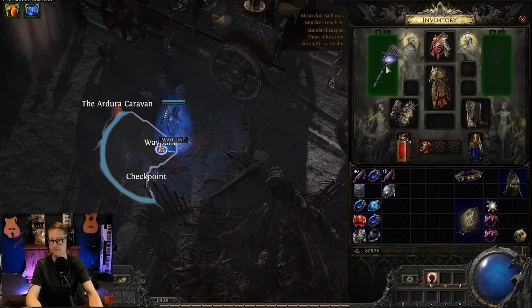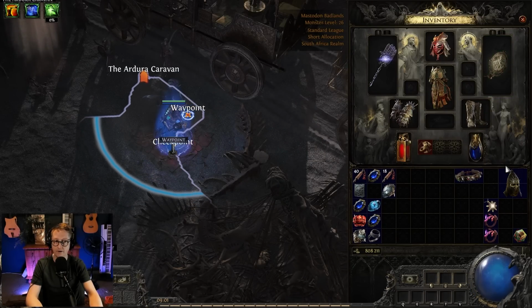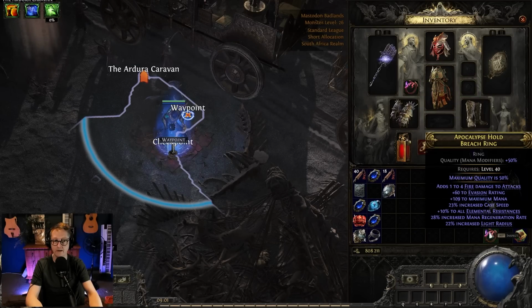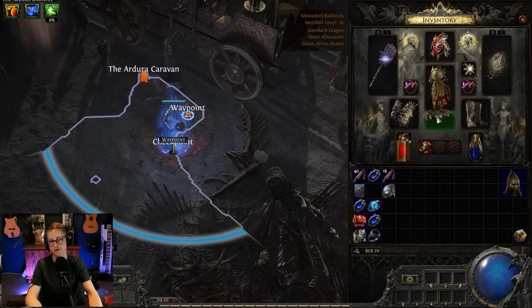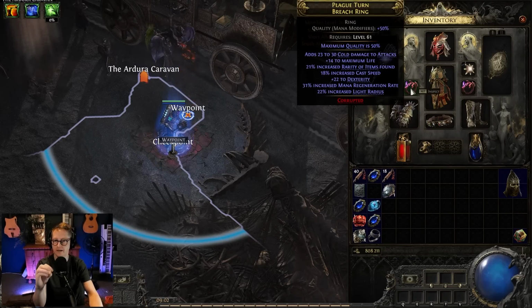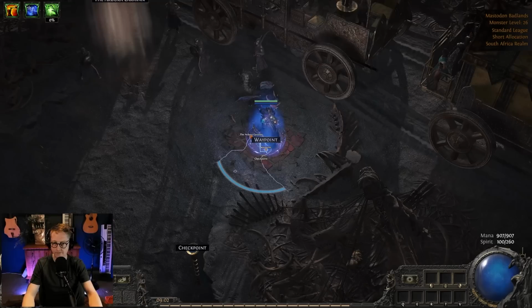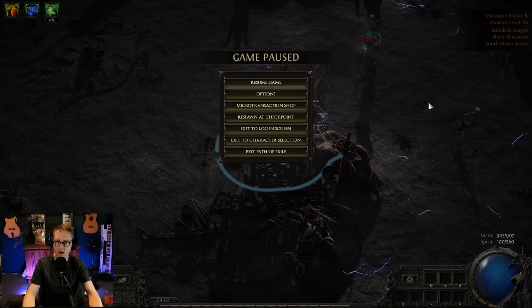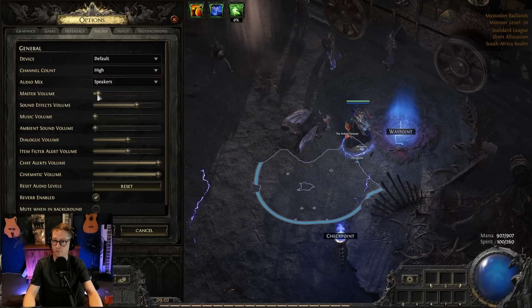So if I put on this, it has light radius. You can see this gets bigger. Put on this, light radius. My rings, these have light radius, this light radius, and then Ingenuity is scaling my rings, and it goes a little bit bigger. Interestingly enough, it would appear that there is a cap of 200% increased light radius in Path of Exile 2, which I'm sure no one would have discovered, because why would you use this stat otherwise? But light radius, actually really important.